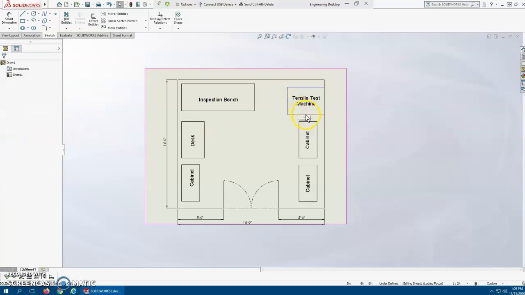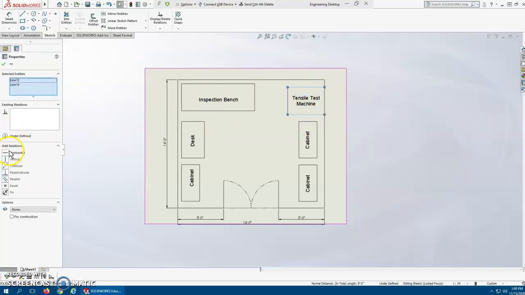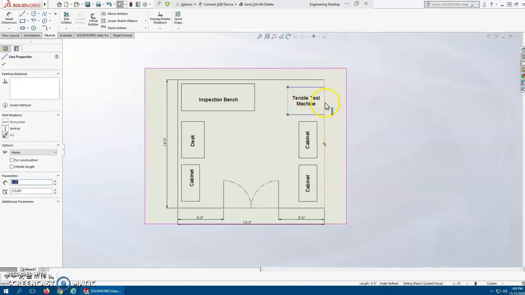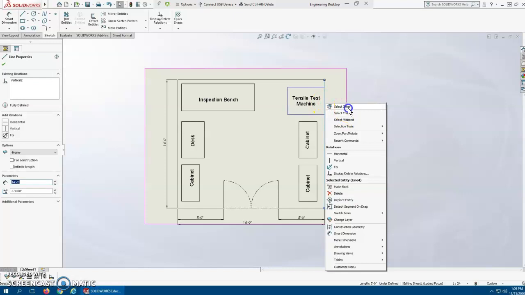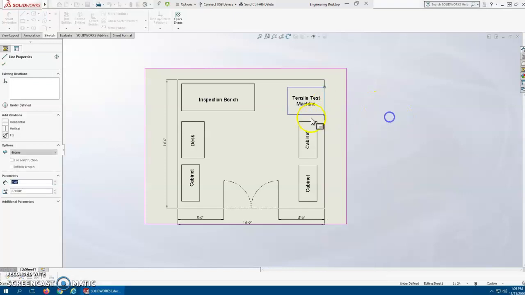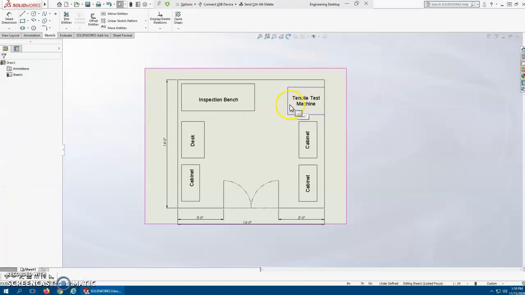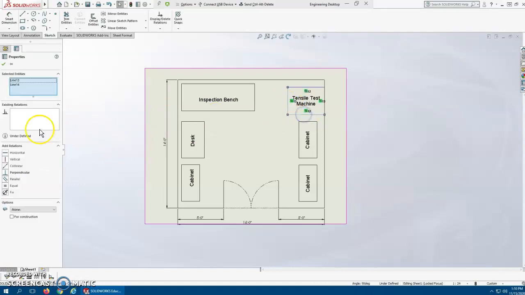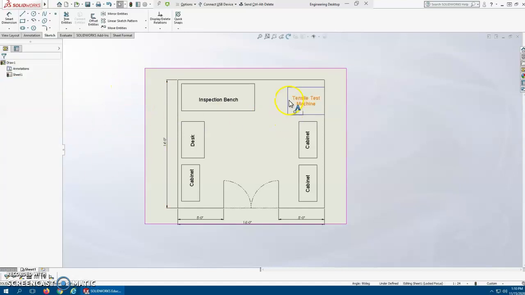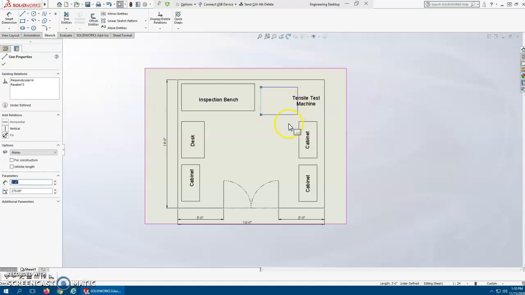Okay, so now what I want to do is I want to say these two are going to be parallel to each other. And select other, just want the short line. We want those two to be parallel to each other. And then I want these two lines to be perpendicular. That forces it to stay a rectangle. So now if I grab this, I can move this over, and I'm going to just throw in a little bit of an angle there.